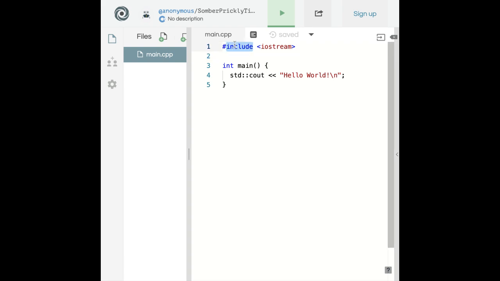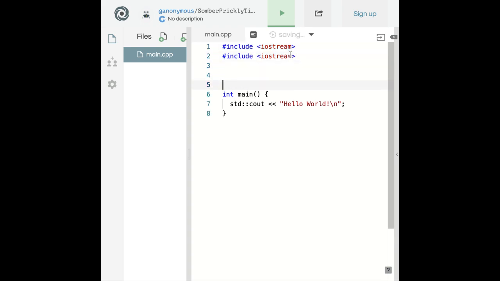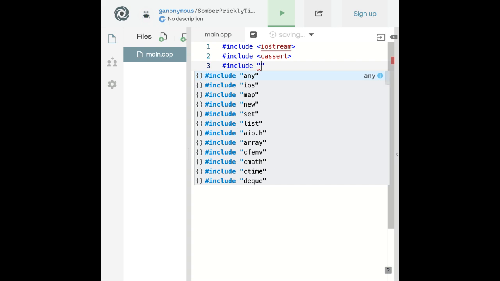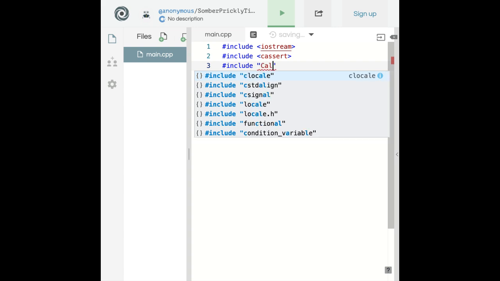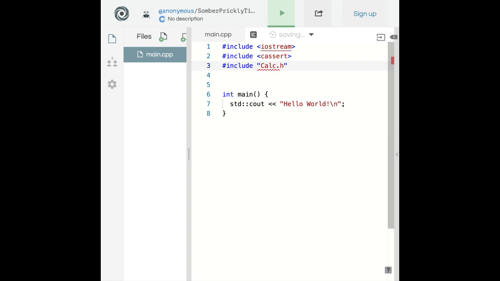You want to include the cstdint library. You want to include the file for calculation.